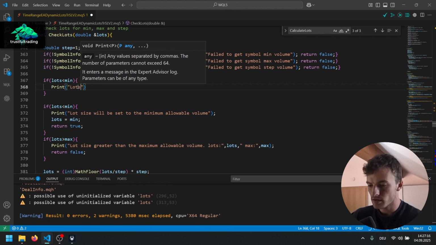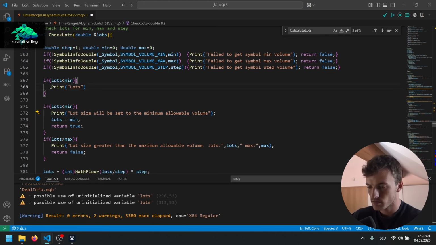lot. We already have this here, so I will just use this. Lot size will be set to the minimum allowed volume. Maybe some additional info here.